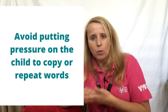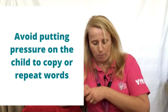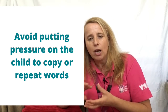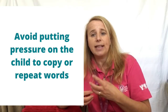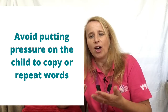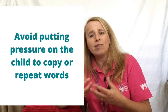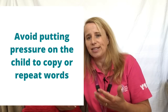Really important here is to avoid putting pressure on the child to copy or repeat words. We must not be saying 'say this, say that,' because that would just overwhelm a child. The important thing in this step is just praise, praise and praise — making it fun, making it not pressured, and making it something that becomes a really special time between you and your child, praising and recognising them.